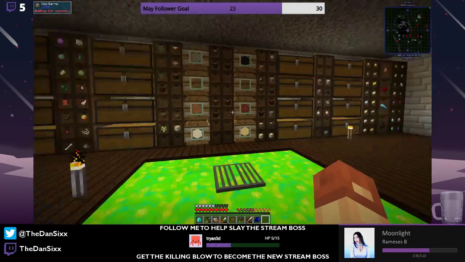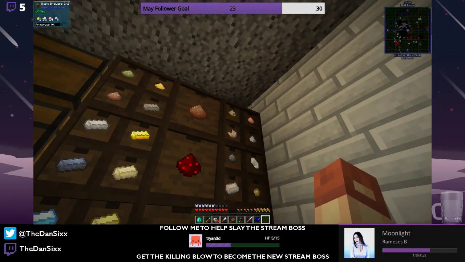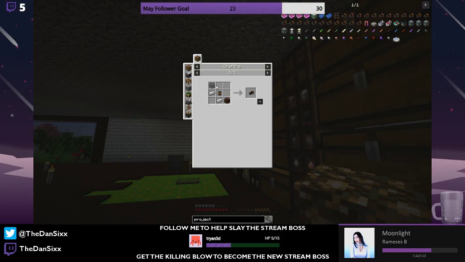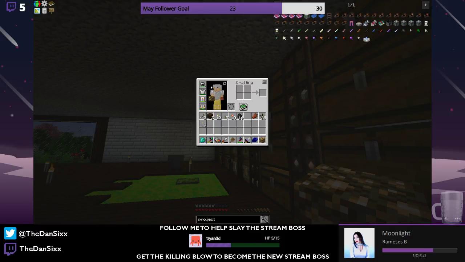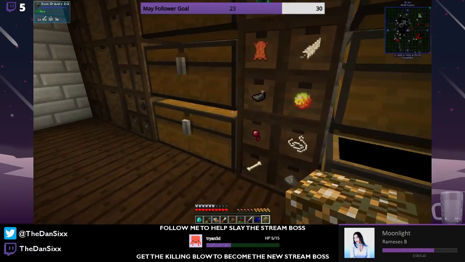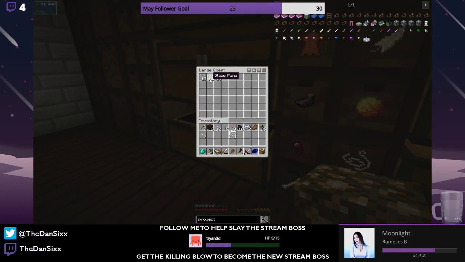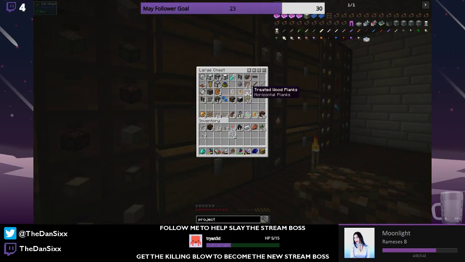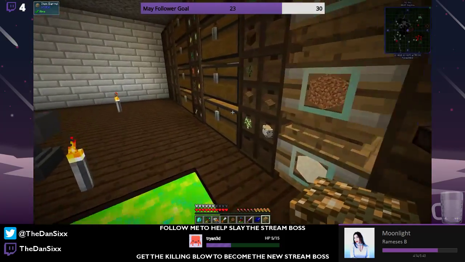Okay. So I need glowstone. Need that. What else do I need? It's a glass pane, 2 iron ingots, treated wood, 2 more iron ingots, and some glass. I think I've already got the iron plates made. Grab the glass panes. I definitely have treated wood. Was only the one? Yeah, only the one. And I need a glass block.